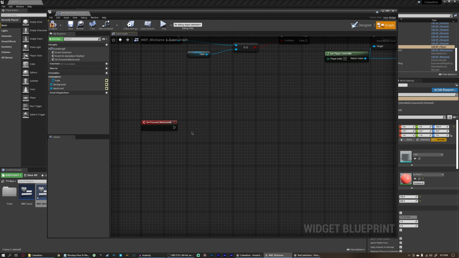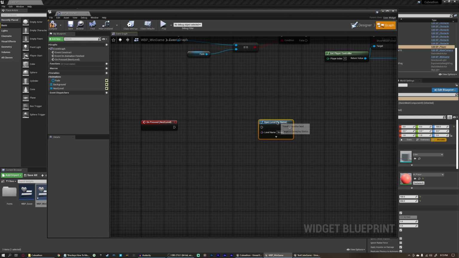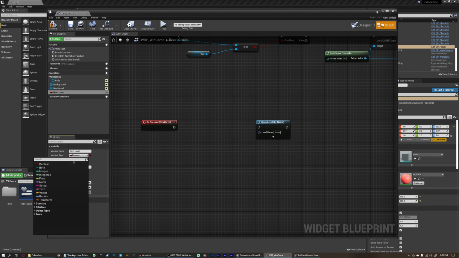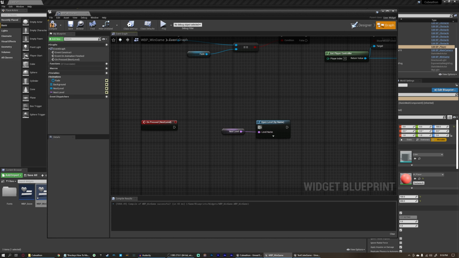And now we need to be able to know which level to open. So obviously we can just use the function open level by name, but we don't know what the name of the level is. So to do this, we need to create a variable here. This is going to be next level. Once again, we're going to go ahead and change our expose on spawn to true. We're going to change this variable type to name and make sure that we hit this little eye icon to make it public. We're just going to go ahead and connect the next level variable to the level name that we're going to open. And you can just drag and drop this onto the pin and it'll automatically connect it. Connect our execution pin here, compile this and save this.